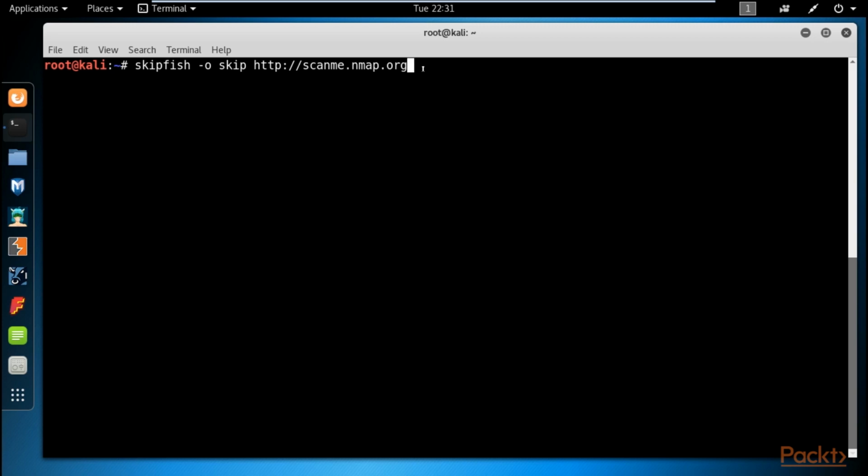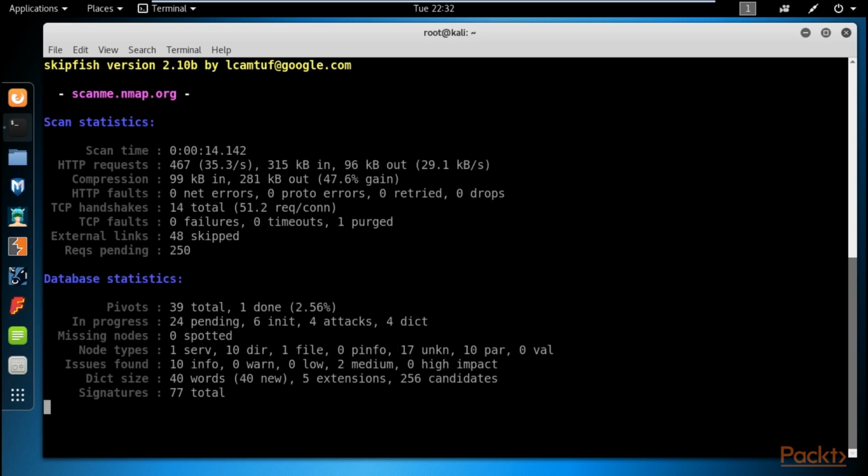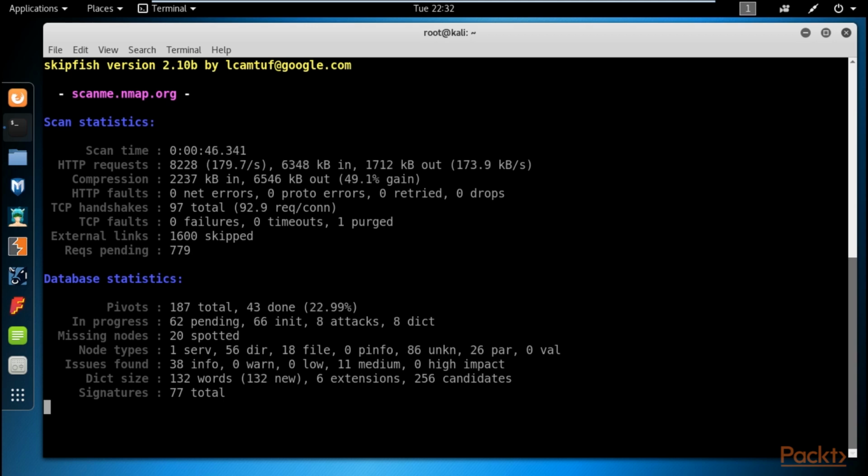So I'm just going to go ahead and hit enter. It takes a moment, and then it shows what it's going to do. If you don't touch anything, it will go ahead and run on its own. So I'll hit enter again. The command is running, and it does take a few moments to get good information. If the website is larger, you may want to let this run for a bit and then hit Control C and exit out of it. If it's a smaller site, it will eventually examine the whole site and then say nothing else to see here, and stop. In this case, the site isn't that big, but I'm still going to let it do its thing and gather some information.